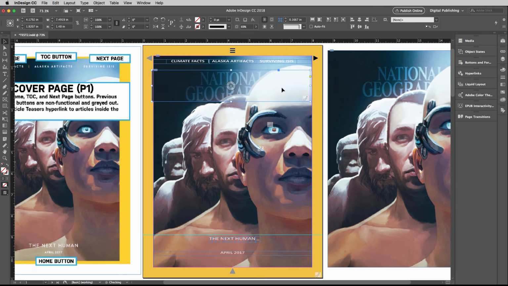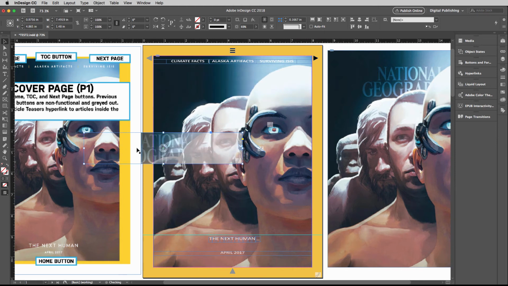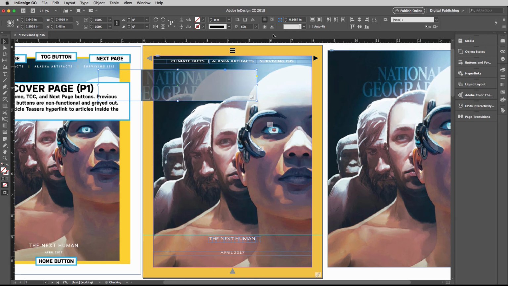Does that make sense? Because I still have the heads. I still have the back of the heads. Let me make this completely 100%. So I still have the back of the heads here. But that's going to help me put it back in the exact place that it should be, because now that I made it transparent, I can see. Now I'm using my arrow keys on my keyboard to get it where it was before.